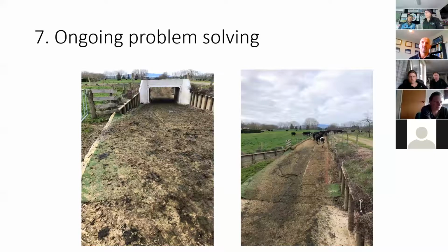So, that was a great example of just being able to watch and observe the cows and noticing how much they slowed down and the tenderfootedness as they reached the underpass. And Tom and I caught up and thought, hey, the cows aren't very comfortable here. We need to get on top of this before it becomes a problem.